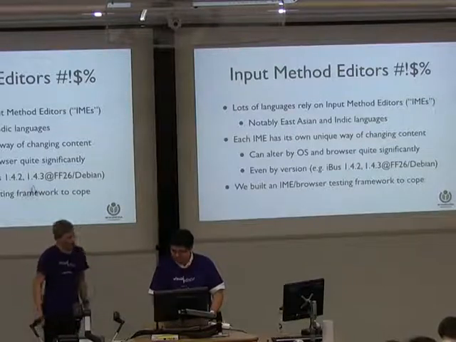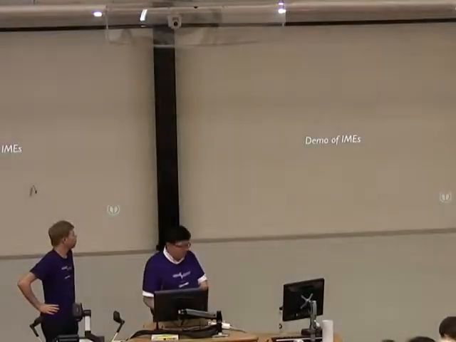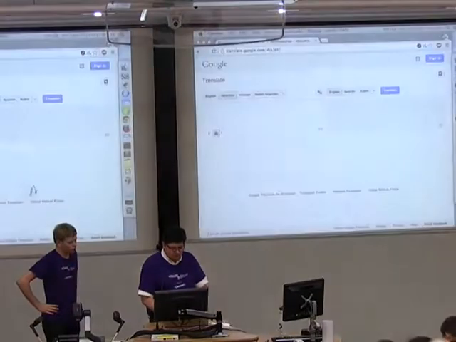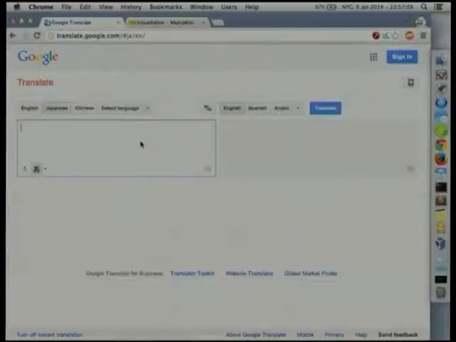So I think we probably have time for a really quick demo of what an IME looks like. I don't think James's computer has any native ones installed, but Google Translate has some JavaScript-based ones. If you choose that one, actually you need to enable it. You need to click the button now. There you go. And now if you start typing, you will see that roughly every second key press, except if you do something with SH, you will get a character.